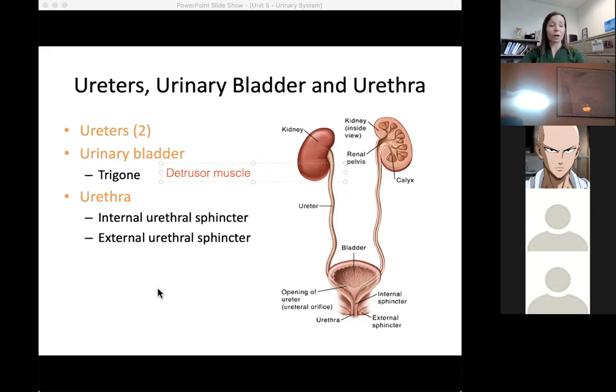All right, so the urethra, real quick, I've got 2 minutes. The urethra is just the tube that extends from the bladder to the outside. There are 2 sphincters. Remember, a sphincter is a circular muscle at an opening. So 2 sphincters associated with the urethra. The first one is involuntarily controlled. It is smooth muscle, so it automatically is going to open and close. But the external sphincter is voluntarily controlled. So you determine when that opens and closes.